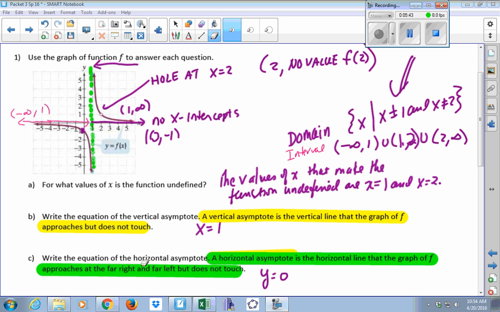Well, I didn't say it never touches. I said it never touches the vertical asymptote. Sometimes it will cross your horizontal. There are cases where you can cross the horizontal, but it can never cross the vertical. It's not parallel. It's actually getting closer and closer and closer. So it could intersect it. So it's not going to be parallel. All right, there were like 3 questions asked at the same time.